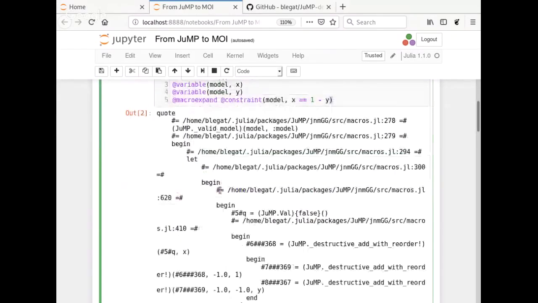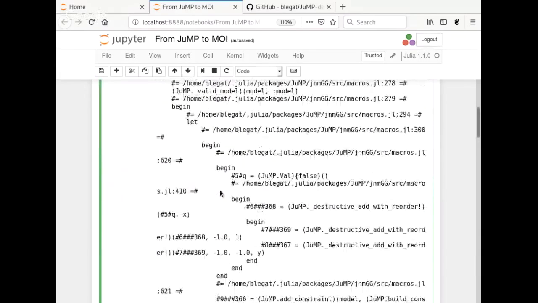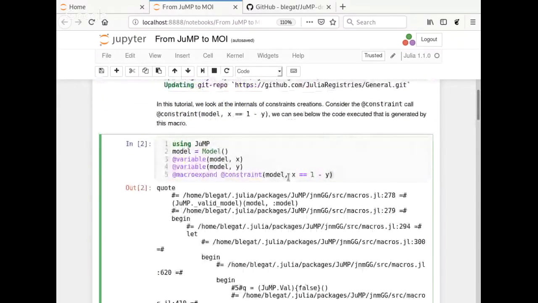One thing that the JuMP macro does, which is important for performance, is that if you have a long sum of numbers, it will rewrite the expression, not doing plus, plus, plus with the base plus method. It will rewrite it to be more efficient.